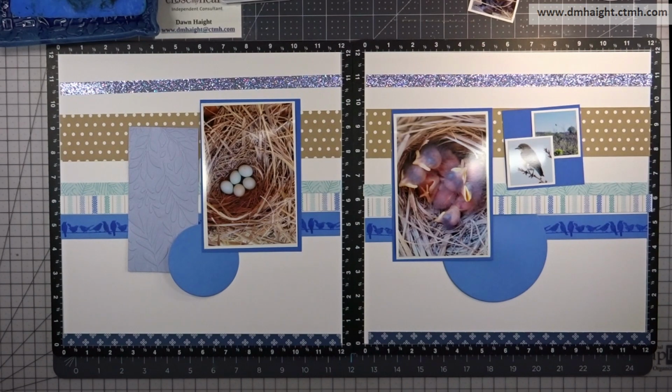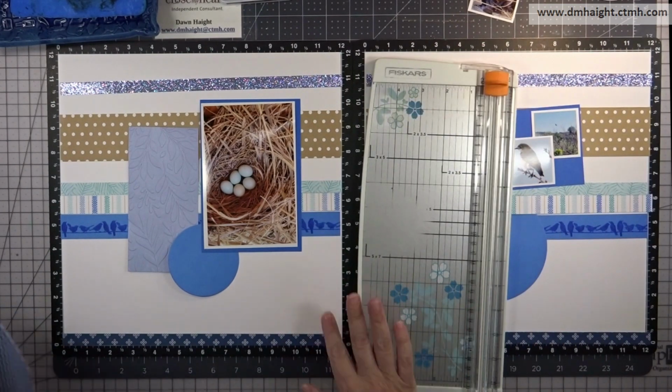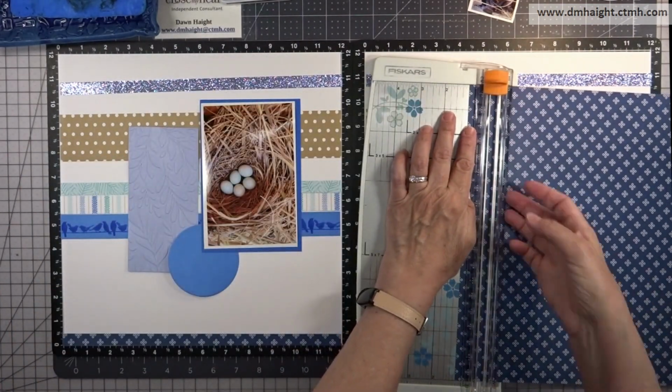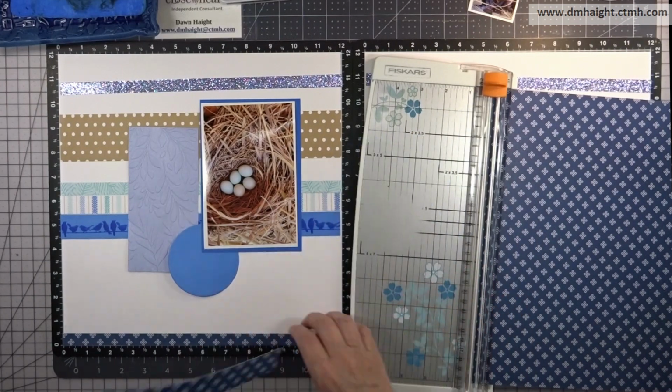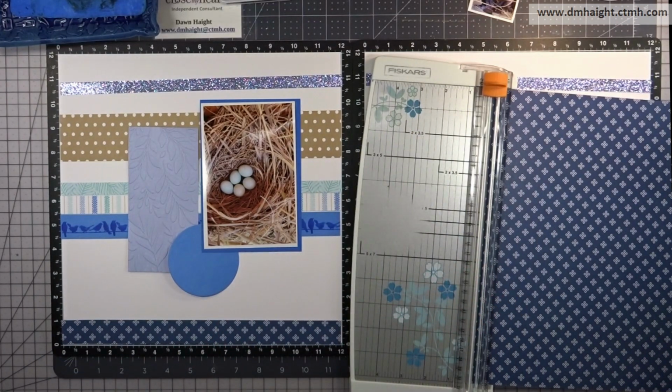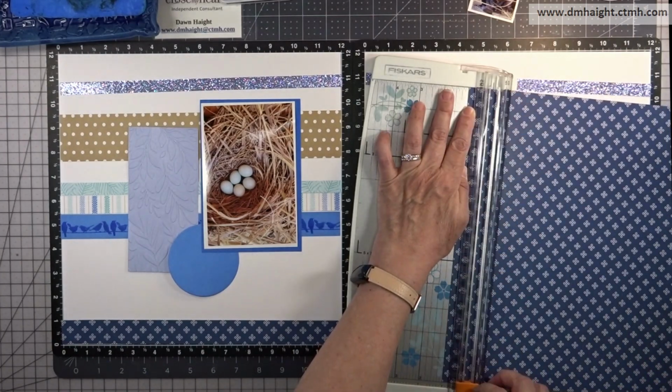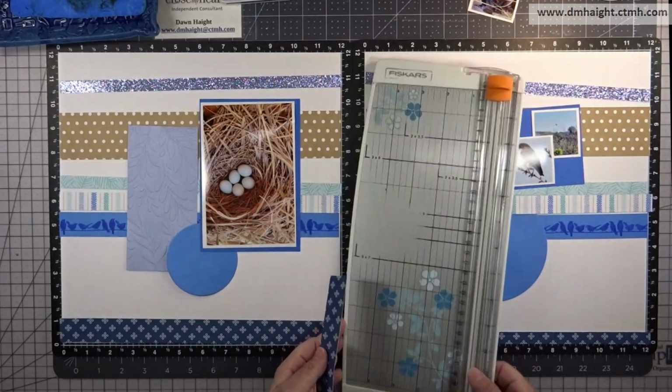And then I decided that sapphire piece at the base, I wanted something that was wider to accommodate the size differences in the picture and just make everything look more balanced. So I'm going to cut a 1-inch strip to add to both sides.